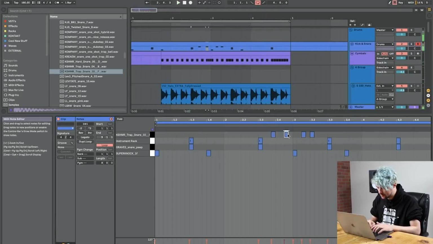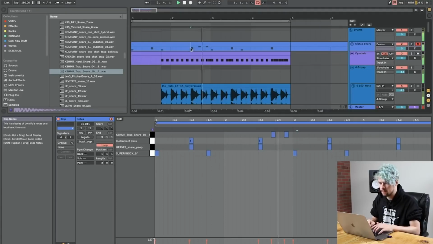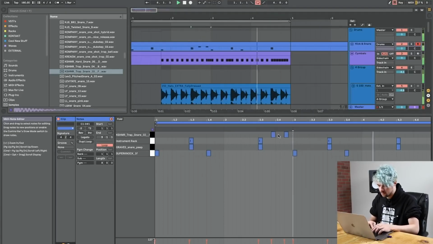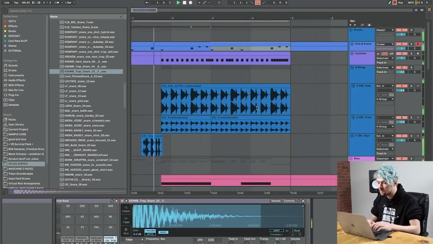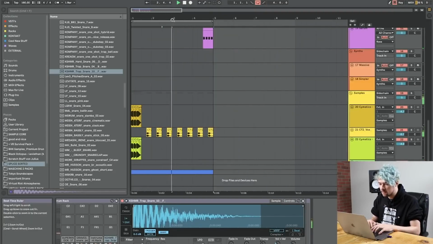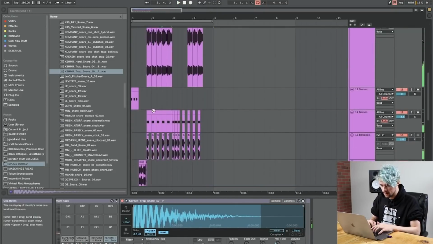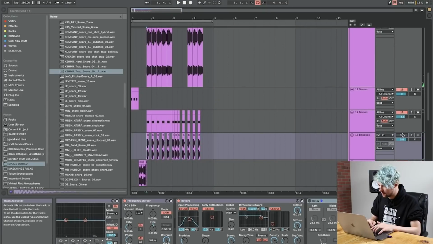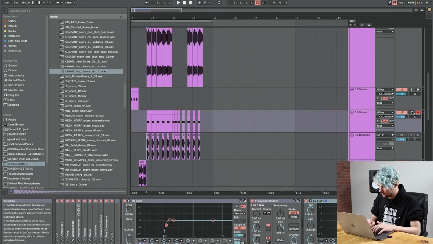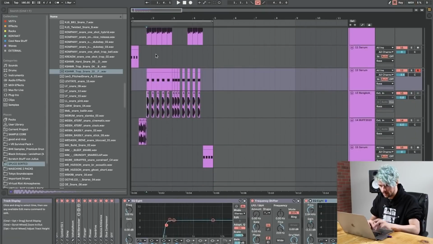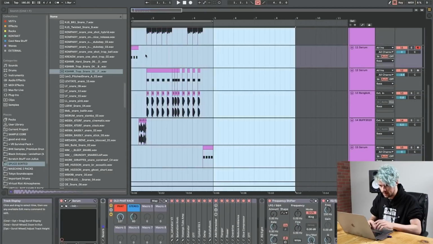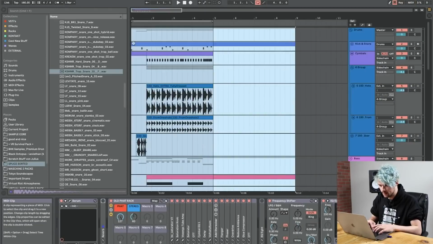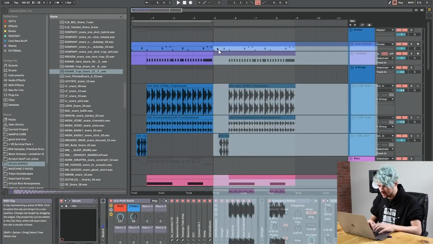Or maybe like that. Nice. All right, let's make a quick build up to this, because I've been getting too lost in little details already. This wasn't very efficient.